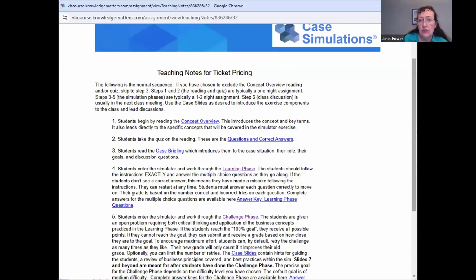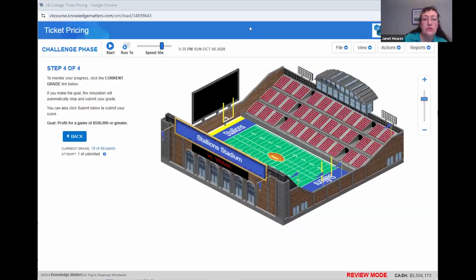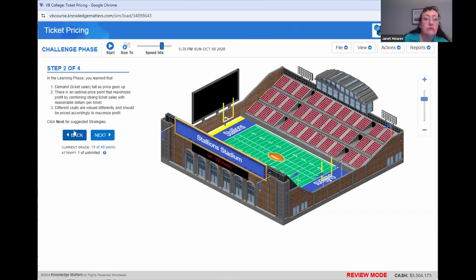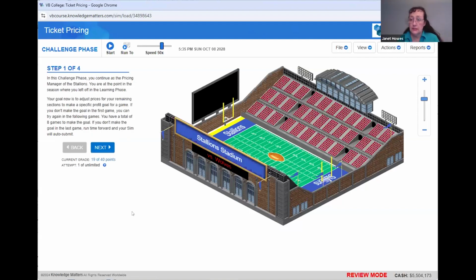So I'm going to stop sharing this and go over to, so hopefully you see, ticket pricing with a football stadium. Okay, great. So going back to the first step, because I did this a couple of times to make sure it will work for you.